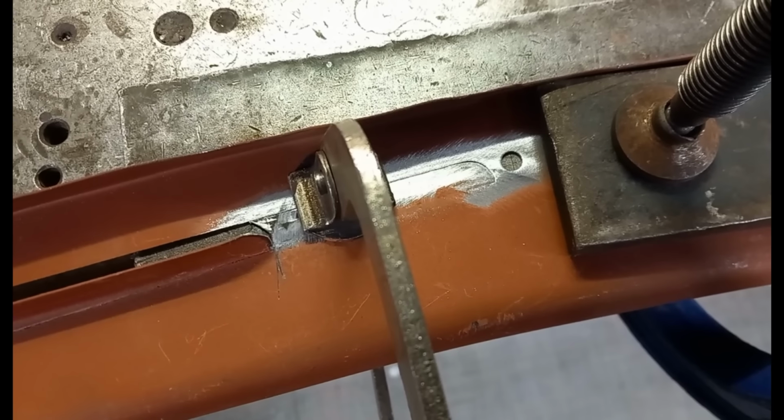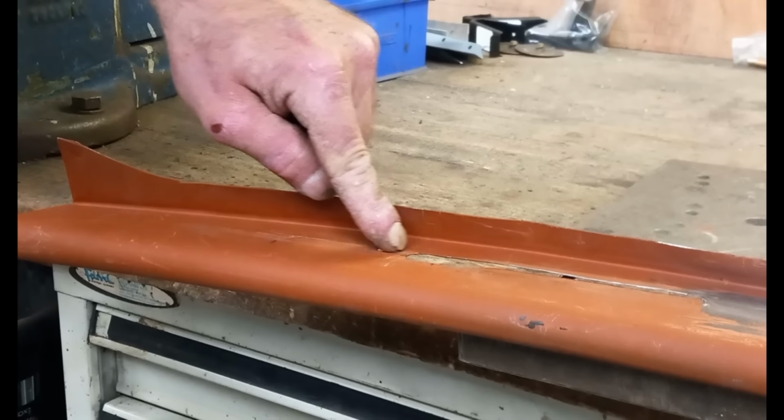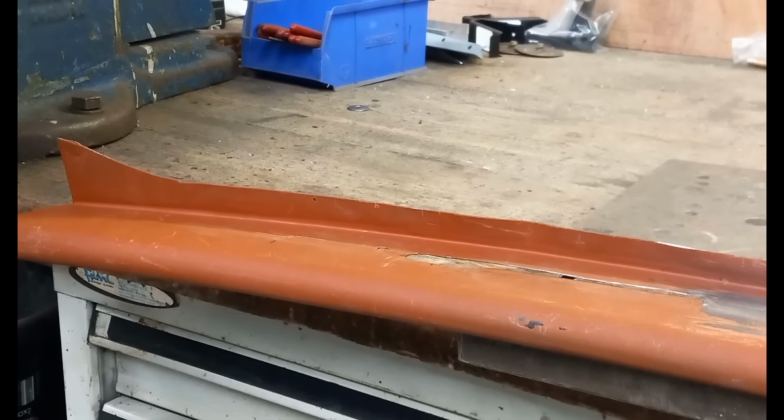I've got this clamped to a plate so that it can't possibly distort. Need to cut an extra couple of inches for the vent here now. This will probably get a bit noisy.